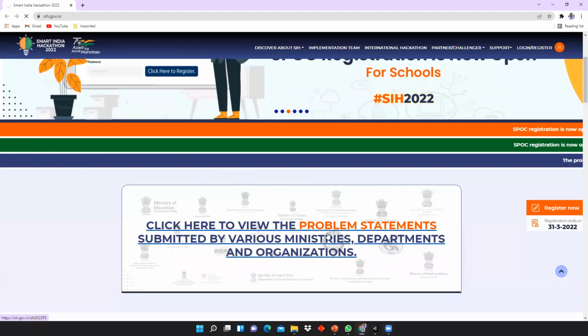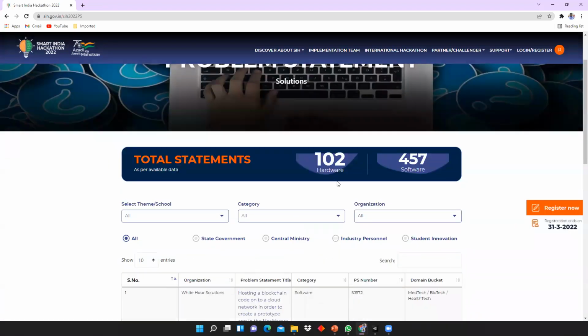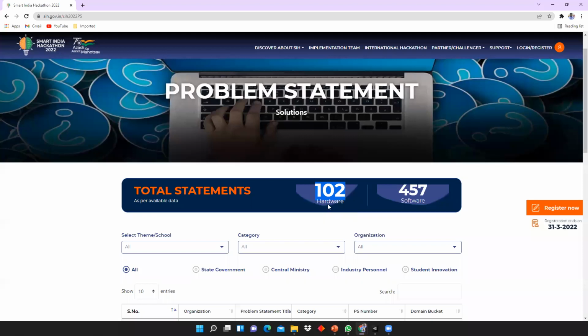If you click on the problem statements, you can see they have now increased. The hardware problems are now 102. They are adding problem statements daily. Now the total is 102 for hardware and 457 for software.